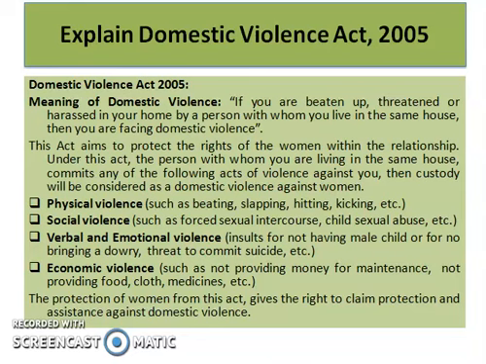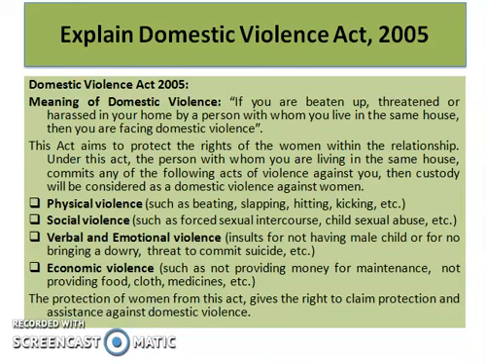If you are beaten up, threatened, or harassed in your home by a person with whom you live in the same house, then you are facing domestic violence. This act aims to protect the rights of women within the relationship. Under this act, if the person with whom you are living in the same house commits any one of the following acts of violence against you, then it will be considered as domestic violence against women.